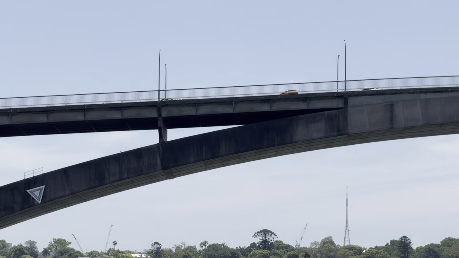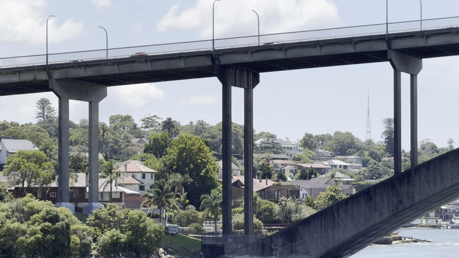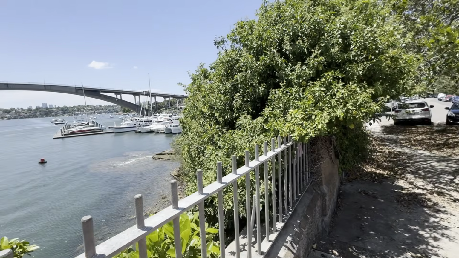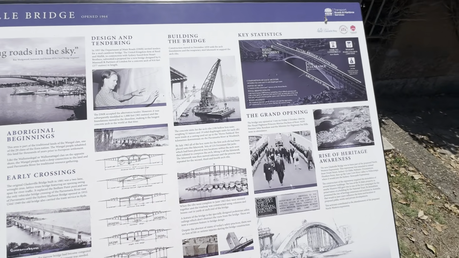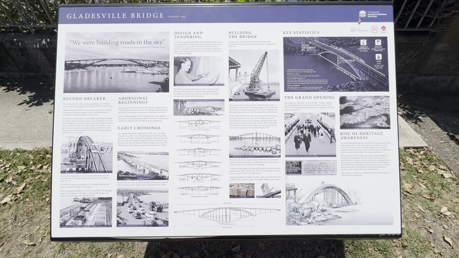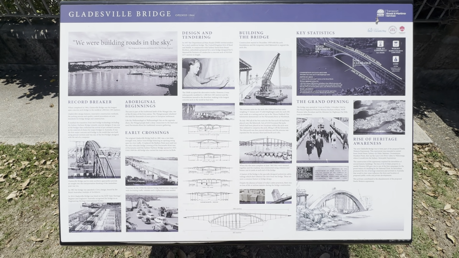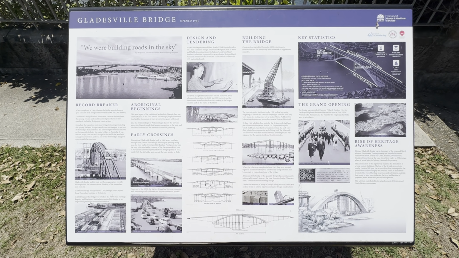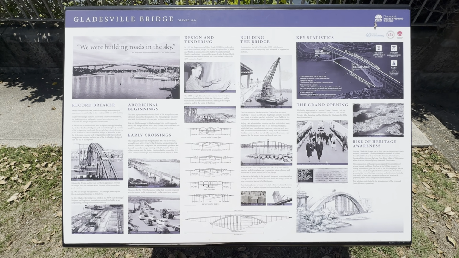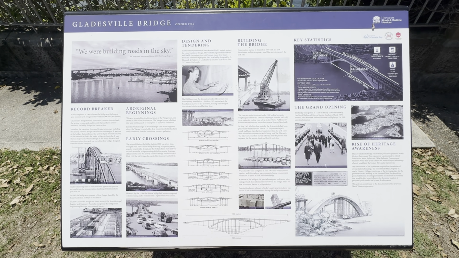Now you can walk over the bridge. The path is very narrow. By very narrow, I mean, well, very narrow. All right, now let's read this. Not from the back, from the front. It'll probably be a bit better. I think this is pretty similar to before, isn't it? So what I'm going to do here is take a photo of this and then put it up for you all, because it might be a bit better to read there. Either that, or you just pause the video and resume when you're done. But I'll take a photo of it now and then put it up in the video here. It might be a bit clearer.